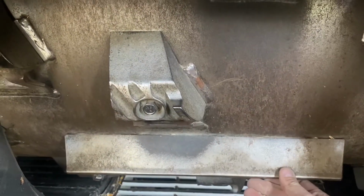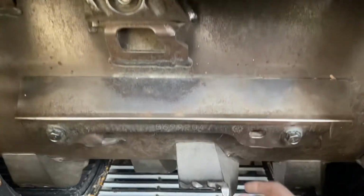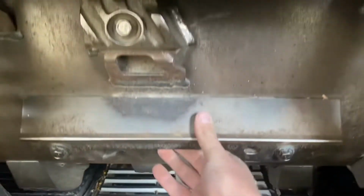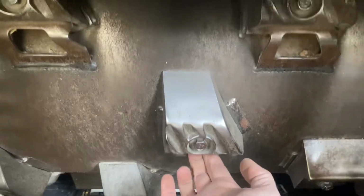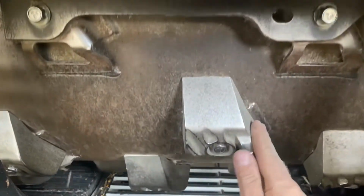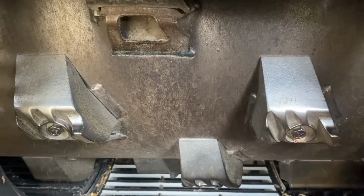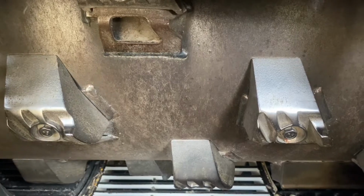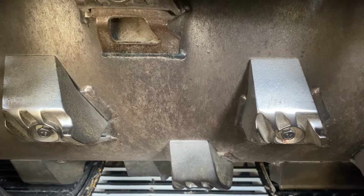So what I'm doing is I'm taking this rasp bar off in front of the straight bar. I'm putting a spike there. I'm taking the one off behind and I'm putting the spike there. So now if we look, I've got a spike on that row of rasp bars. I've got a spike on this row of rasp bars. I got a spike on this row of rasp bars. And I got a spike on this row of rasp bars. So it's giving me full coverage with those spike teeth in the back of the rotor to help agitate that crop mat, help keep that material moving, help keep that material from wanting to plug up my modules.